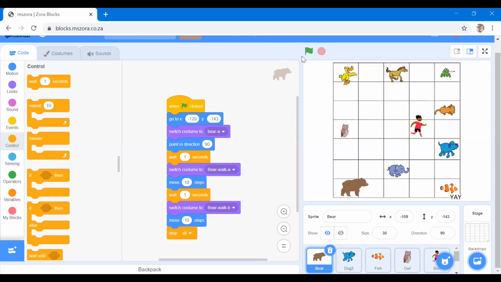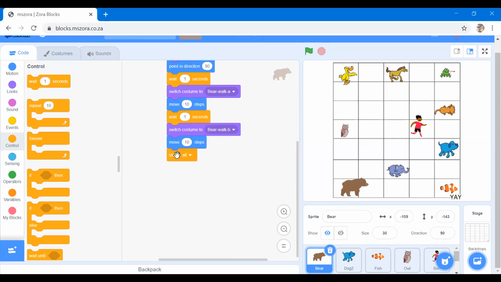Ah, can you see? It's quite slow, hey? Did you all see the costume change? There we go. Can you see his costume change? I'll click it one more time so you can see there is a change, 1 second in between. So we can keep on adding that.